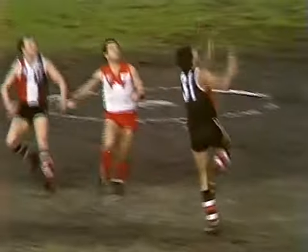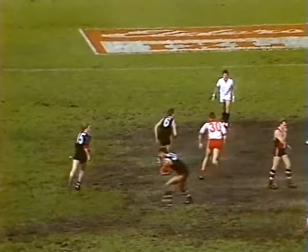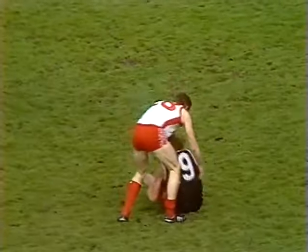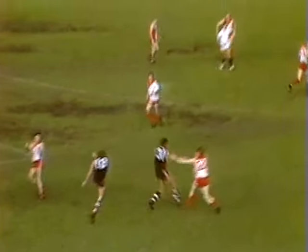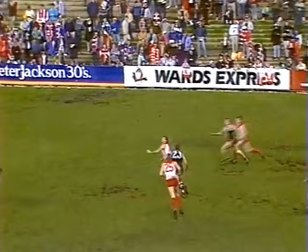And Carroll, touch number 3 likewise. Long kick by Carroll. That's the rule rather than the exception. Jones, well, the umpire being a little bit lenient, but I think good umpiring under these conditions. Short pass out to right half forward. Mark, free kick, whatever, to Nixon. Nixon's kick up towards full forward.